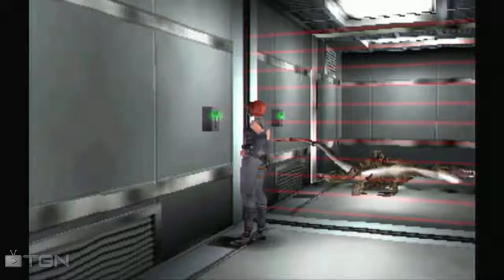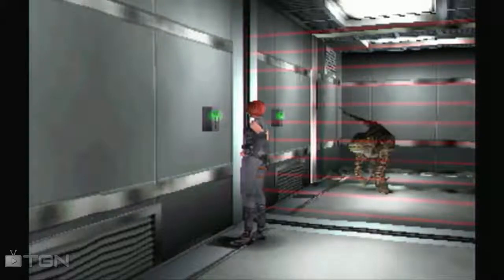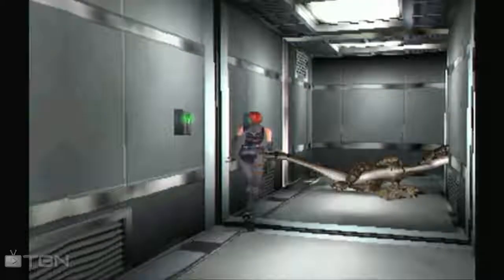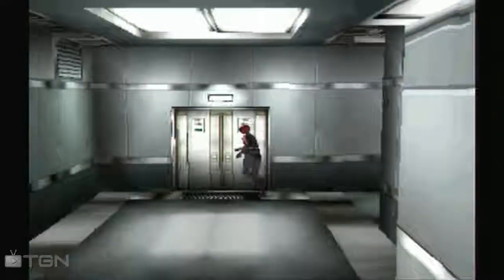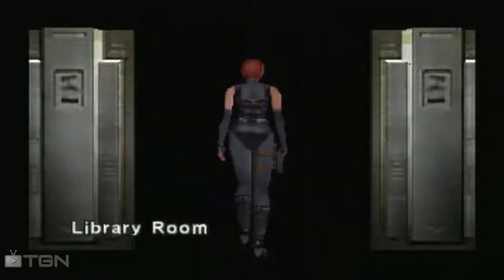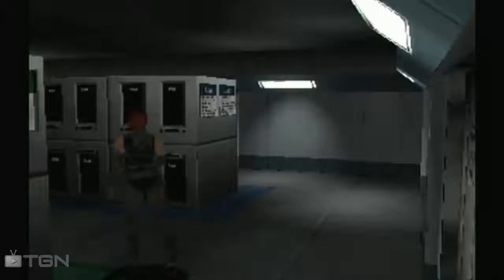Alright. We're going to play the same game again. We're going to wait until he knocks himself out and try and run past him. Oh god, what was that? Alright, so there's a secret place in the library room somewhere. Thankfully, there are no dinosaurs in here anymore. For now.